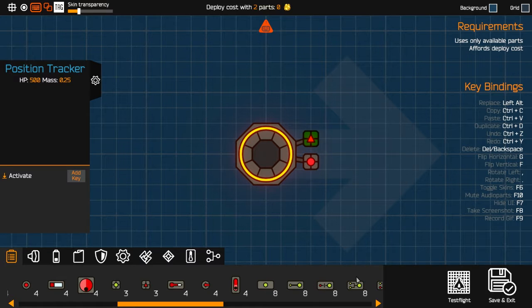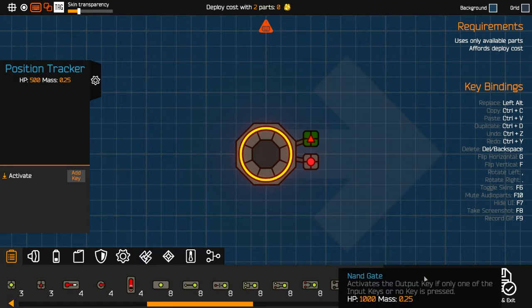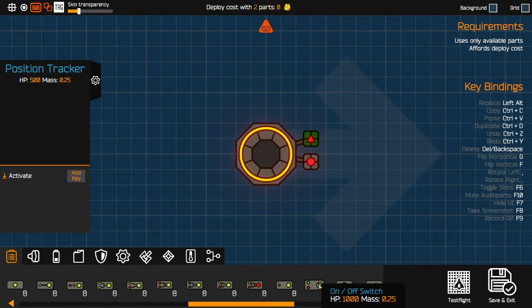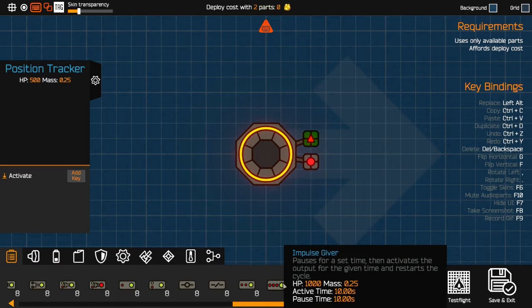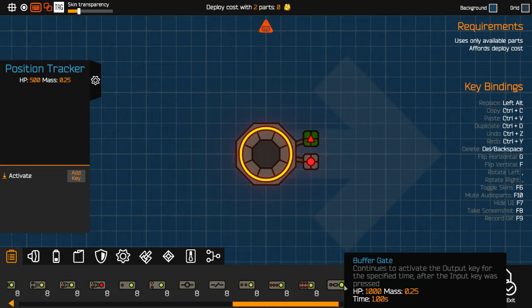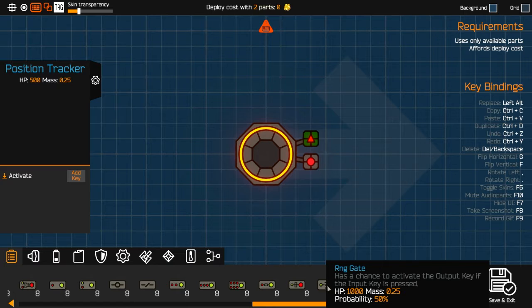Here's a not gate, and, or. Here's a nor. Do I have a NAND? I have a NAND, I have an XOR, alright, an XNOR, and a switch, a toggle, an on-off switch, some logic gates, some logic connectors. Trigger impulse, waits for delay, then activates the input. Impulse giver, okay, activates the output at a standard sequence, okay. Long impulse giver. Buffer gate, okay. Delay gate, okay. A random output gate.